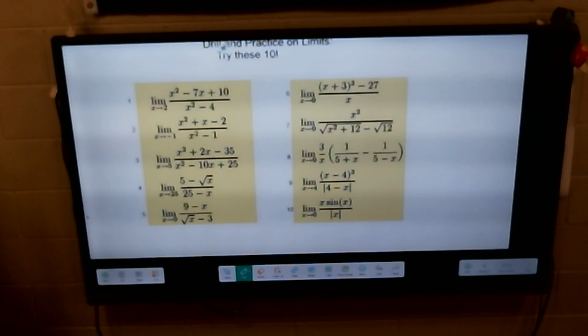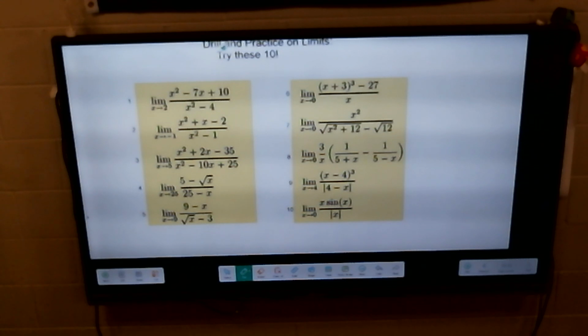X isn't going to infinity, X is going to 25. Well, yeah, but X is going to just 25. So what are you looking for? So then if I plug in 25, what's the square root of 25? It's 5, and that would equal 0, so 0 over 0. So you might want to try and cancel. I don't need to factor. Say what, you divide by 0.